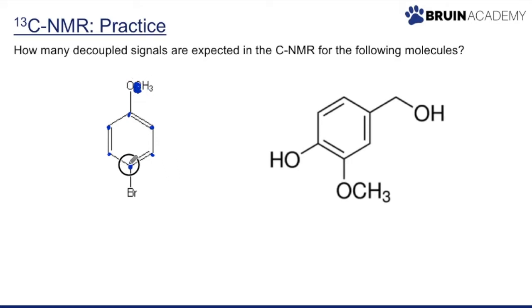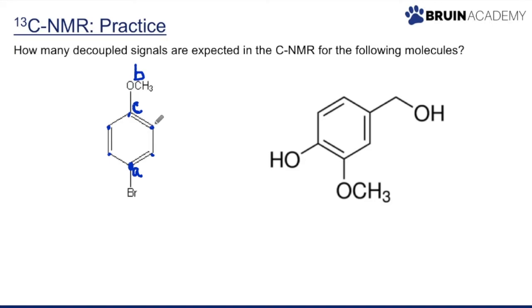This one right here. So here's this carbon. Let's start here. We're actually going to consider this as 1 signal here. It's not equivalent to anything else in the molecule. Let's go to this carbon over here, the one I just deleted. This carbon is attached to 3 hydrogens and an oxygen. And so we have 1 CH3 carbon, but there's no other CH3 carbons in the molecule. So this is going to be considered another carbon that's not equivalent to anything else in the molecule. So I'm going to call it B. Let's take a look at this carbon. I'm going to label this as C because it's also not equivalent to anything else in the molecule.